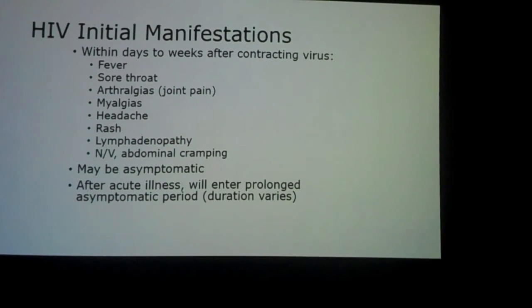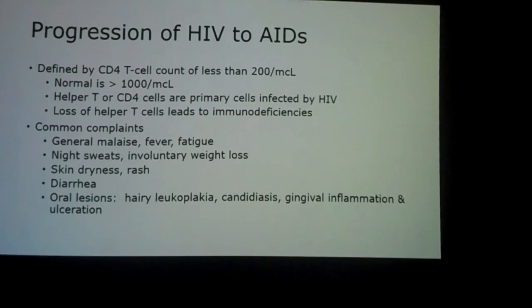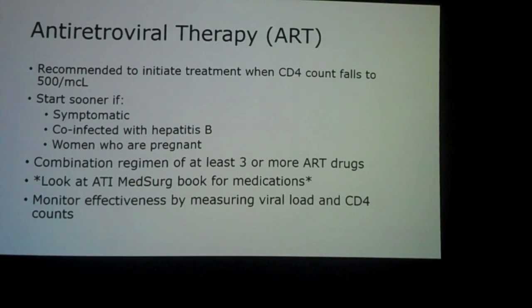Here it says they may be asymptomatic, so your adolescents may be asymptomatic, but think about your infants and their immune system. They could actually display symptoms earlier the younger that they are. And here again it talks about your normal progression for your adult, and we talked about the difference in CD4 counts dependent upon age.